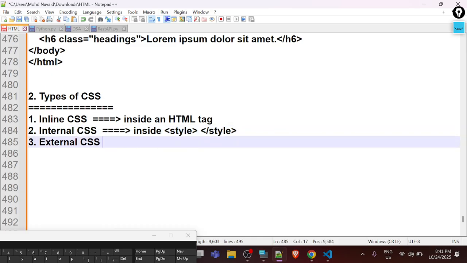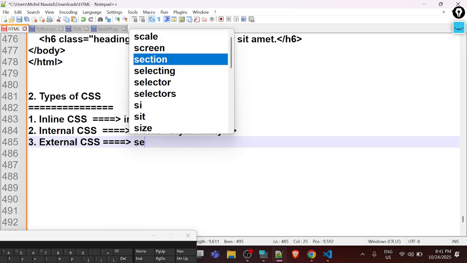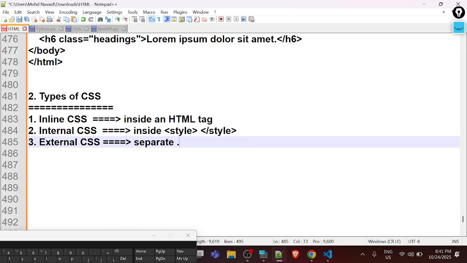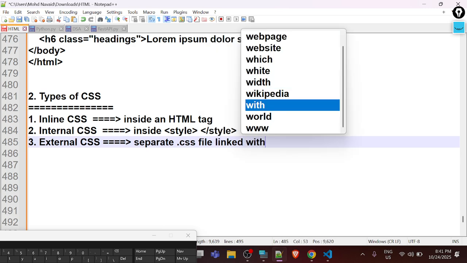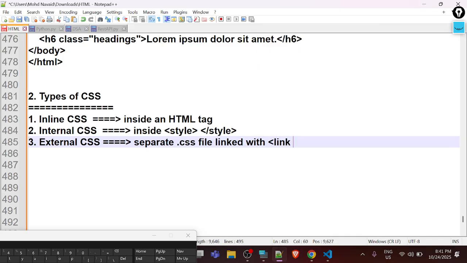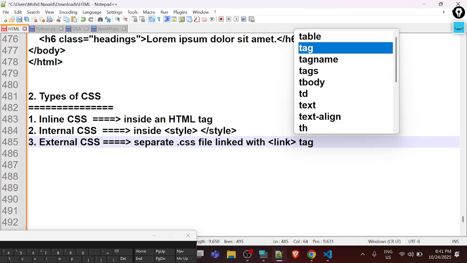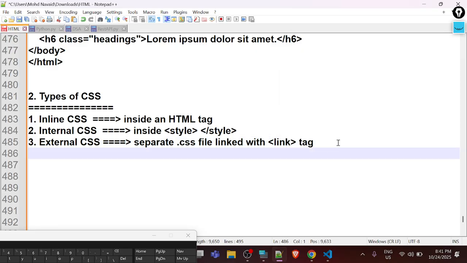And when we are talking about external CSS, we will create one separate .css file, linked with the link tag. So these are the three different types of CSS.